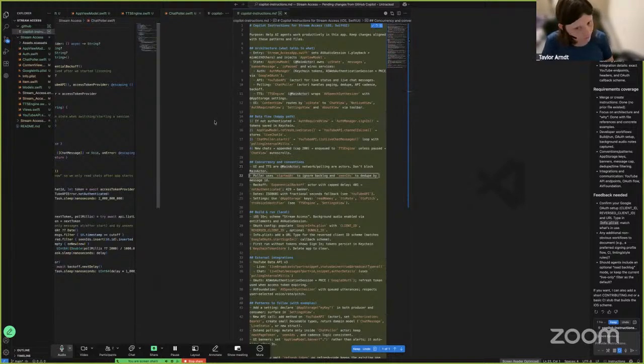`ChatFolder` uses start edit to ignore backlog and seen-by messages. Backoff on not authenticated and 429, with a banner. Dates: ISO 8601 with fractional seconds fallback in `YouTubeAPI`. Settings: use `AppStorage` keys, `readNames`, `phrase`, `speech`. Build and run: local, iOS 16 plus, Stream access, background audio enabled. So it has everything in here, all the capability.